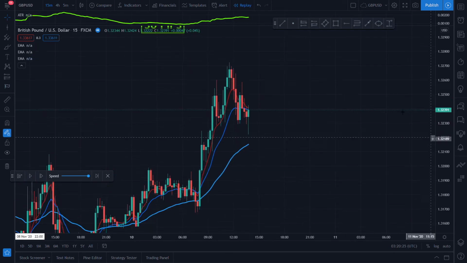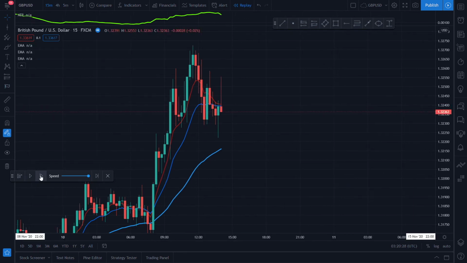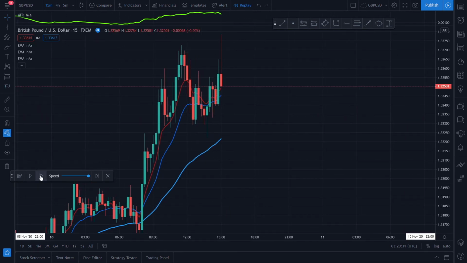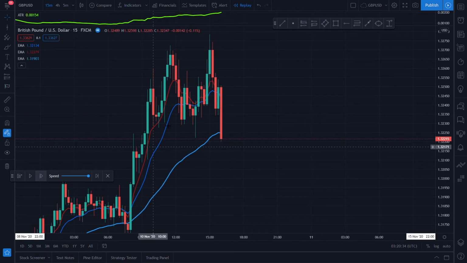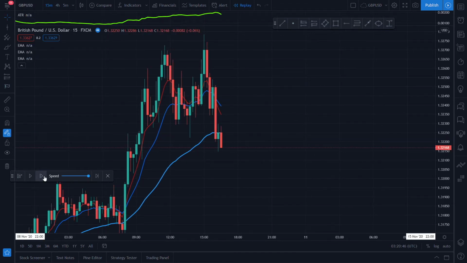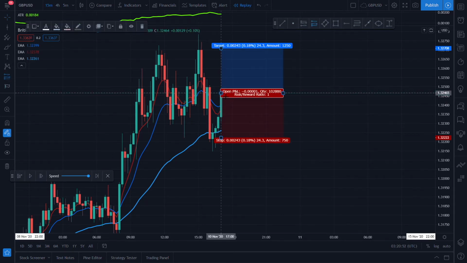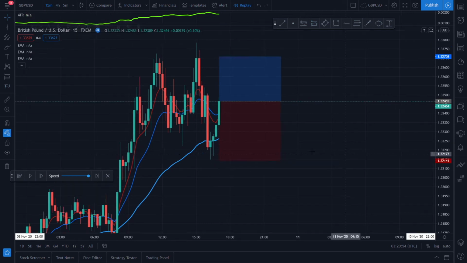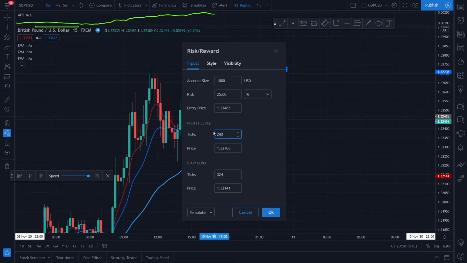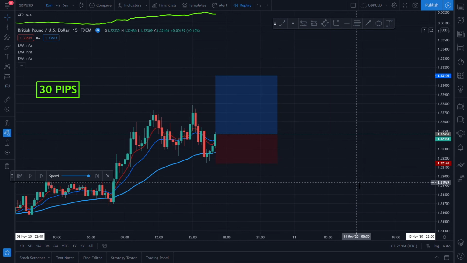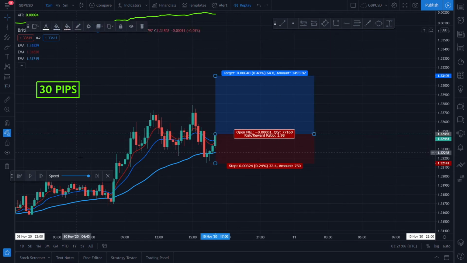Wait for that cross. Okay, so we didn't get the cross yet. Okay, let me see if we crossed over. Did we? Yes, we did. All right, so we got a cross here. So now we're going to wait for the market to come back to the upside. All right, there's our second trade here. Boom. All right, so another 60 pips. All right, so we're in the market again. Let's go ahead and see how this does.